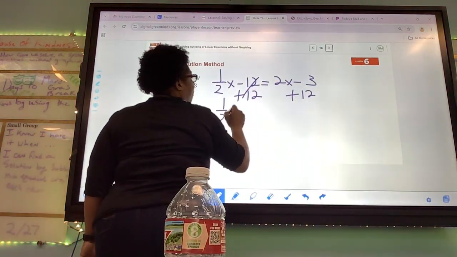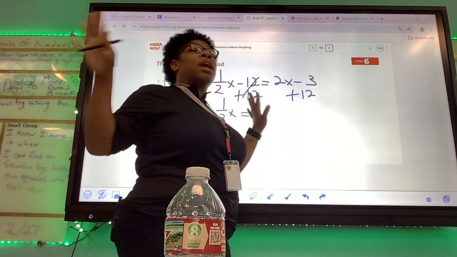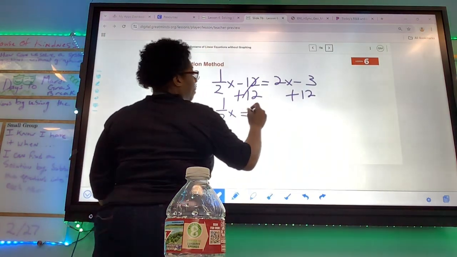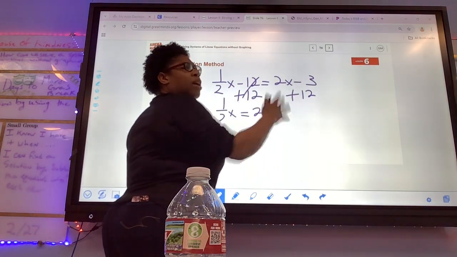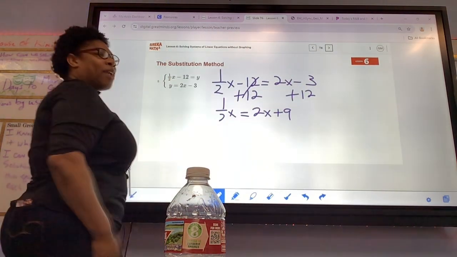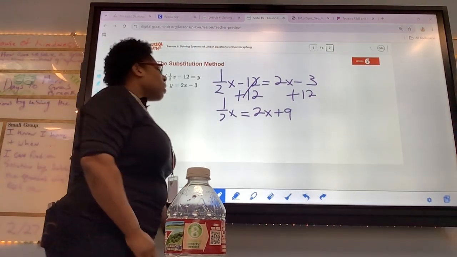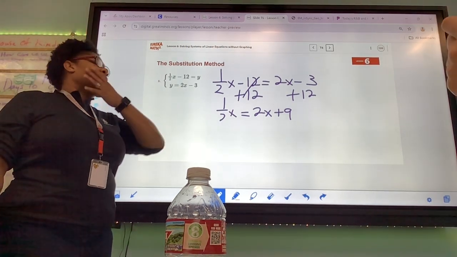Okay, 1/2 x. Now this is just the steps that we are taking together. Y'all could have done other steps by yourselves. Like I tell y'all all the time, there are different ways to solve this problem. So 2x minus negative 3 plus 12 turns into 9. That's why you got a 15 on your paper. I was wondering where she got this 15 from. It's because you would add plus 3 and 9. Yeah, but she must have had a positive 3.